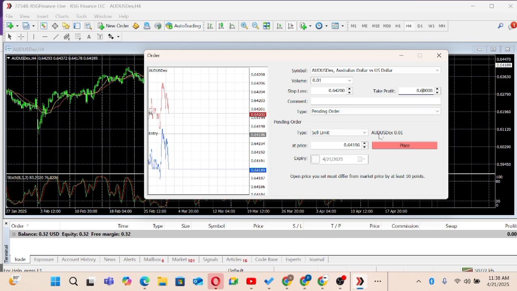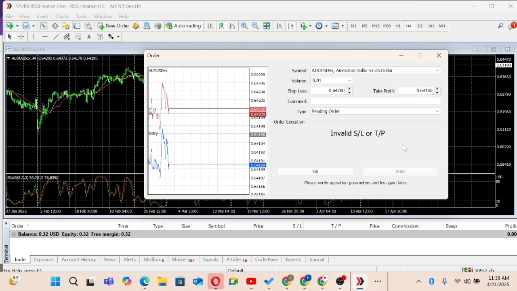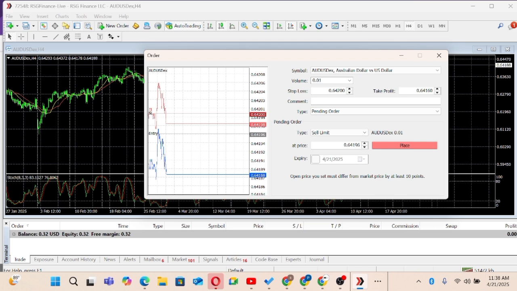So this is what it is. Then I'll come here and click place order. Then it said execution invalid, stop loss or take profit. I said okay. So 64,200, take profit then 64,160.